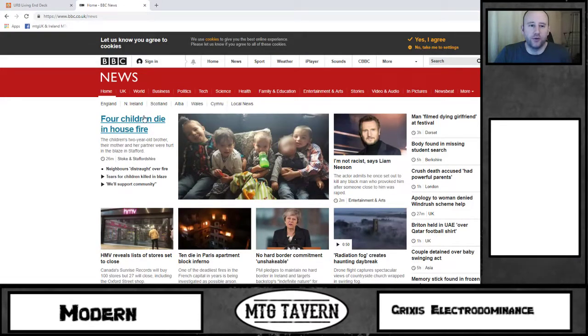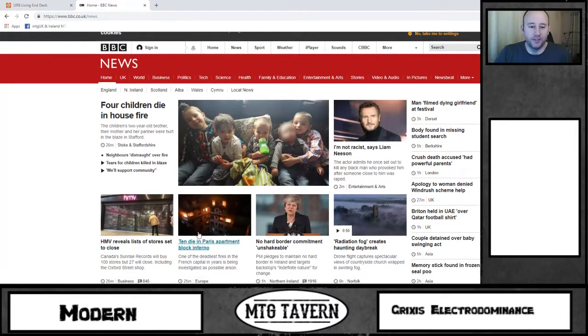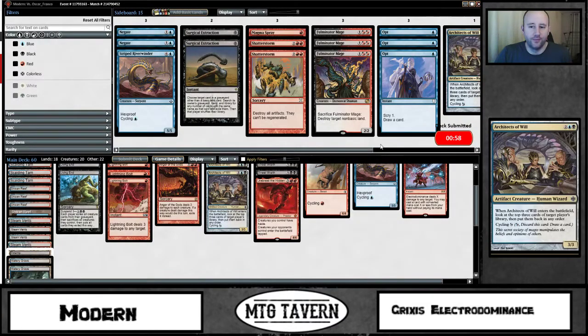Let's have a look what's going on in the world. Oh dear, that's not good news. Jesus, ten people die here as well in fire. Good God. So many people dying in fire. What is going on? We back in the game yet? No? Okay, our opponent's taking their time.